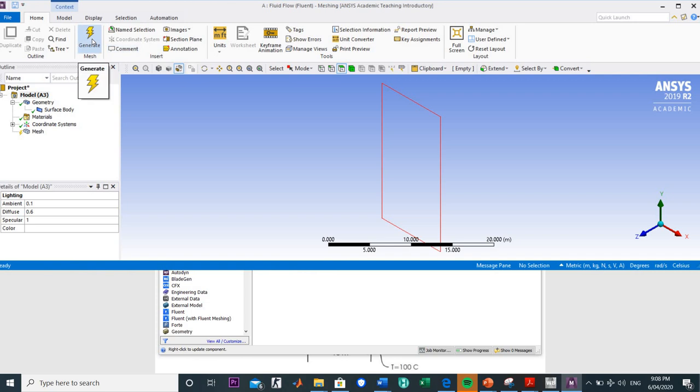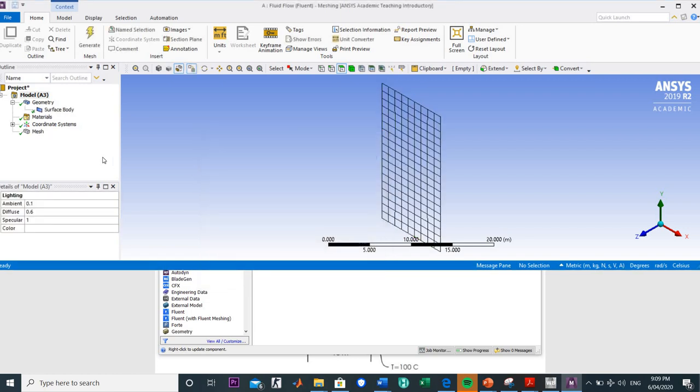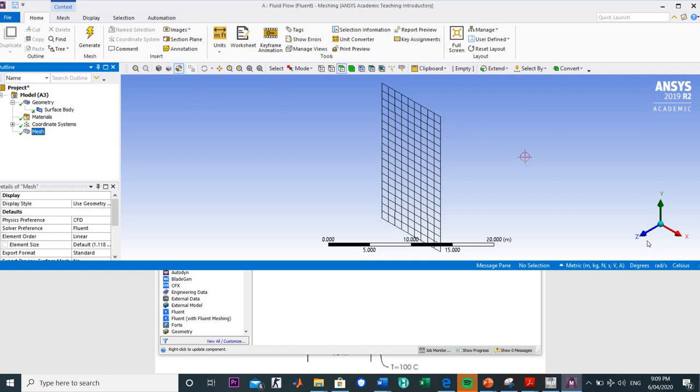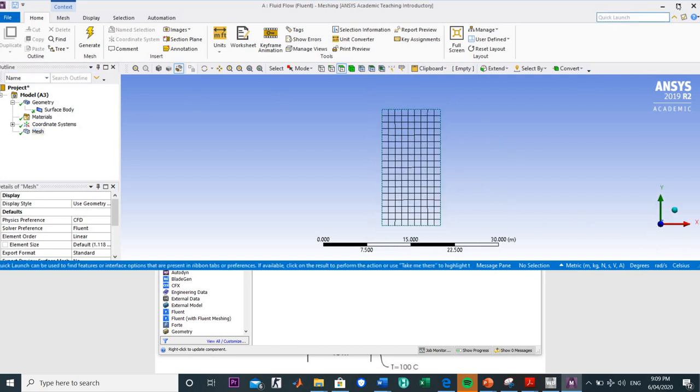And then we just need to generate it at the Home tab. Yeah, we have done it. And then we have to set up the boundary conditions.